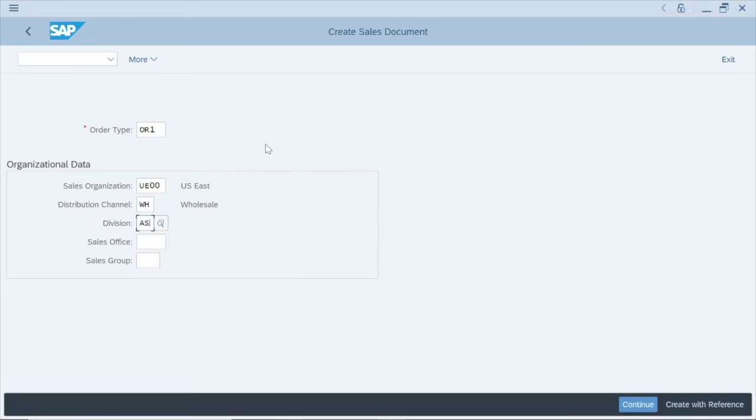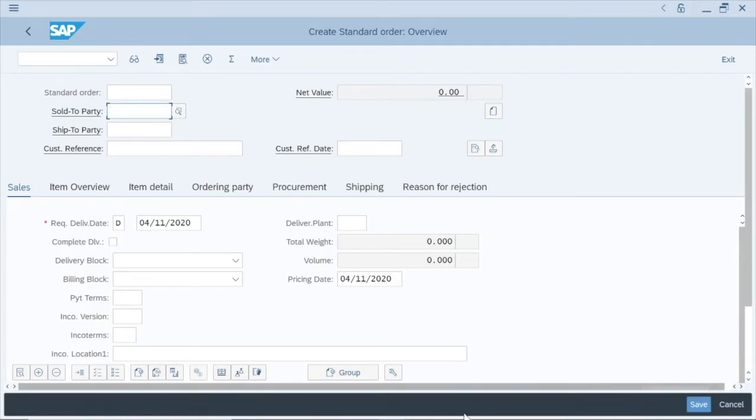And now that we have all the structure we need to set this sales order up exactly the way we want it, we can go ahead down to the bottom right-hand corner and click on the blue continue icon to enter even more specifics about this sales order. After clicking continue, we're taken to our create standard order transaction. Now this is an entry screen where you enter all the information you would expect about a purchase order, including who are you going to sell it to, when is this order being transacted, and what materials are being sold.